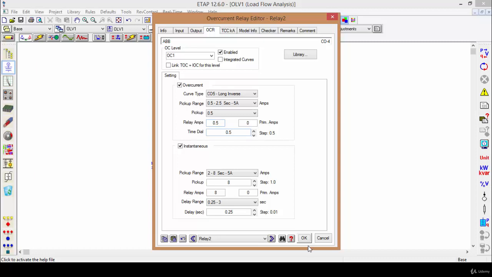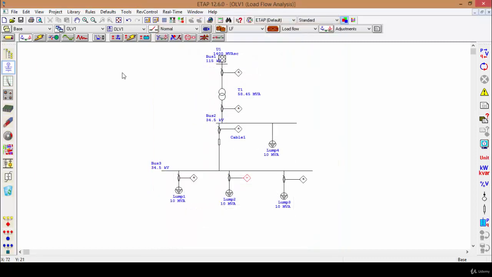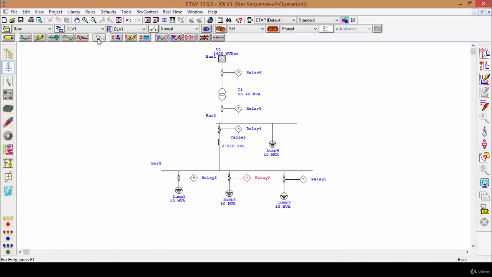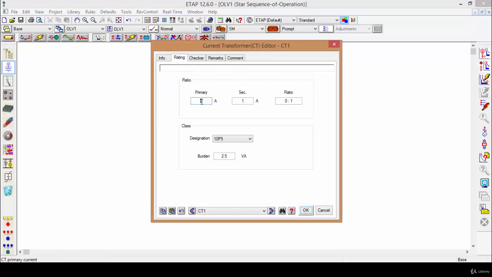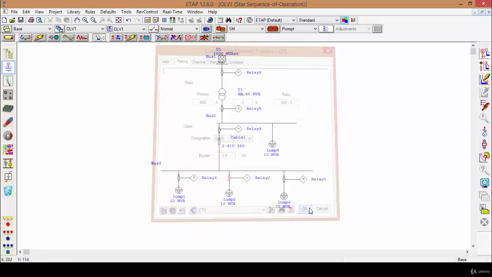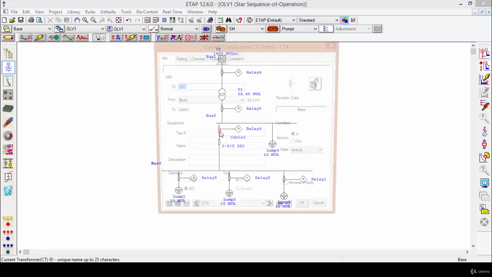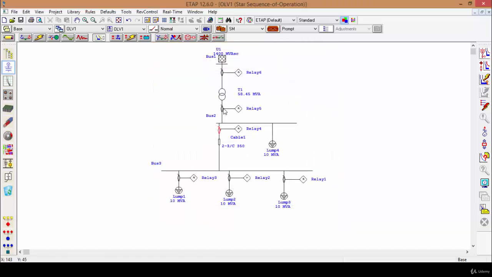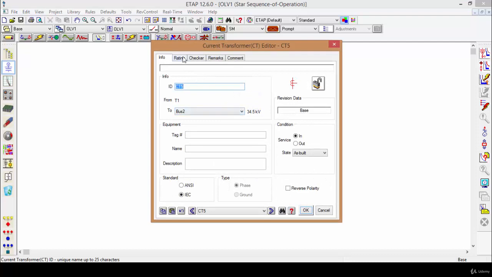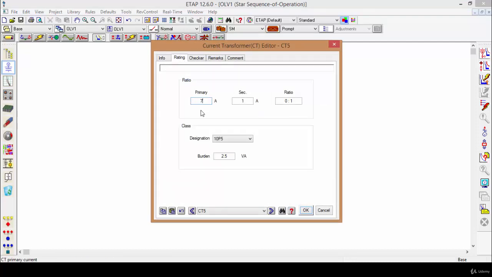Let's say okay for now, and let's go to this tab first, and let's enter the ratio of the CT. The turns ratio of the first CT, let's say the primary is 600 over 5, and this CT is also going to have 600 over 5, and this CT, because it has a higher current, let's say is going to be 700 over 5.